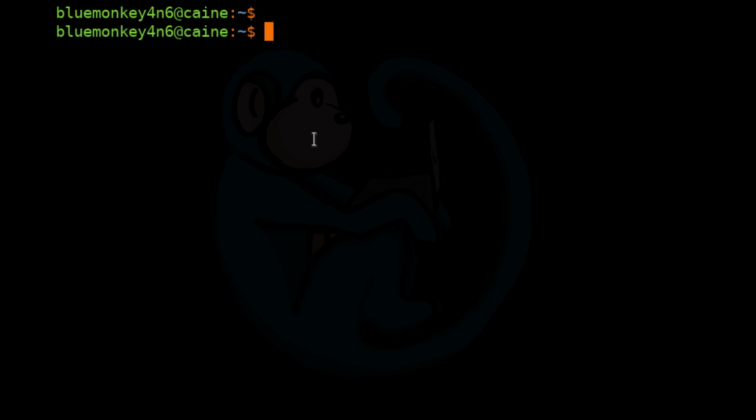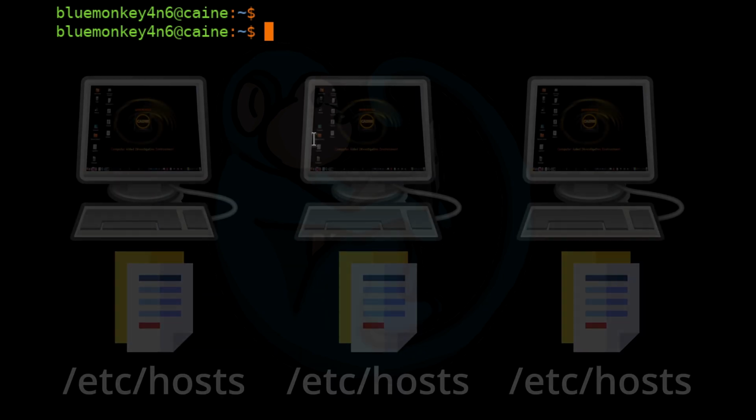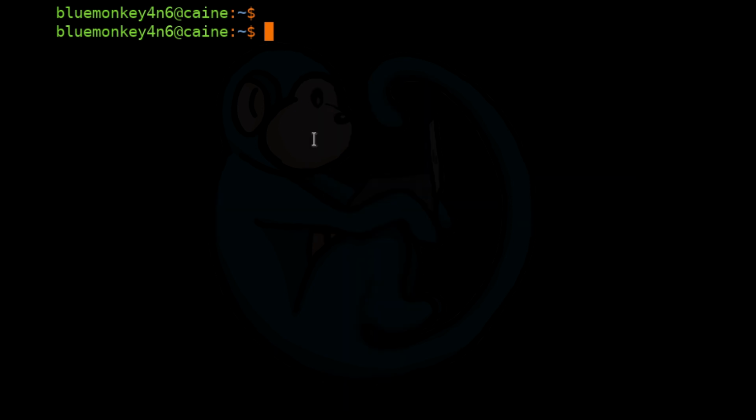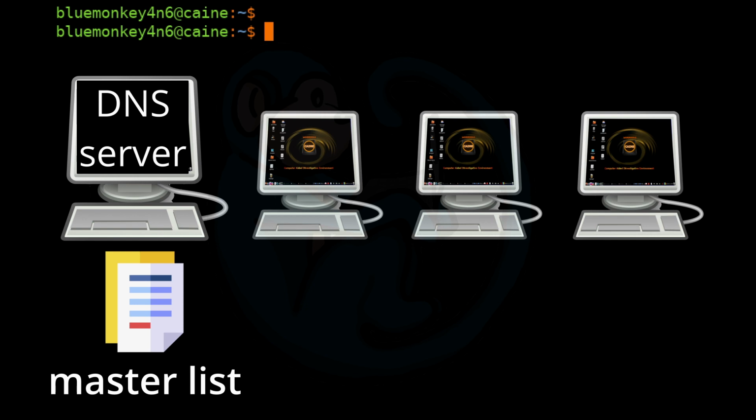All right, the hosts file is great if you only have a small number of machines, because every time I add or change machines on the network, I will need to edit all of the /etc/hosts files on each machine on the network. To resolve that issue, we can make one of the local machines a DNS server and then keep a master list of machine name to IP address mapping all in one central place.